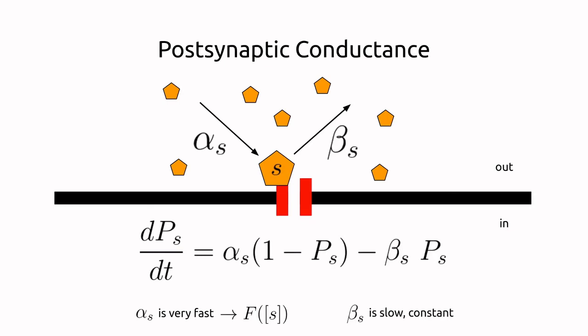And finally, we're going to assume that the binding rate alpha depends on the transmitter concentration near the receptor, and the process of nearby transmitter binding to free receptors is constant and fast. That is to say, if there is a neurotransmitter in the vicinity of a receptor, the process of that transmitter reaching and binding the receptor is fast, and it happens at a constant rate.